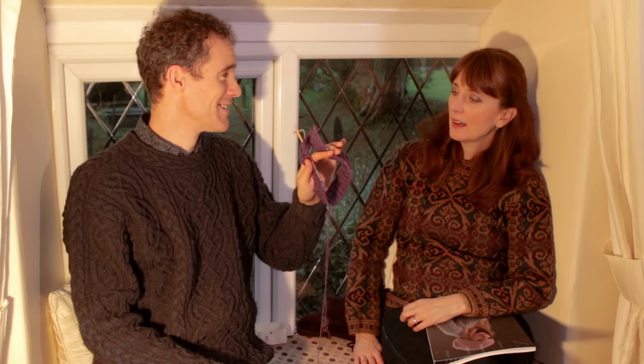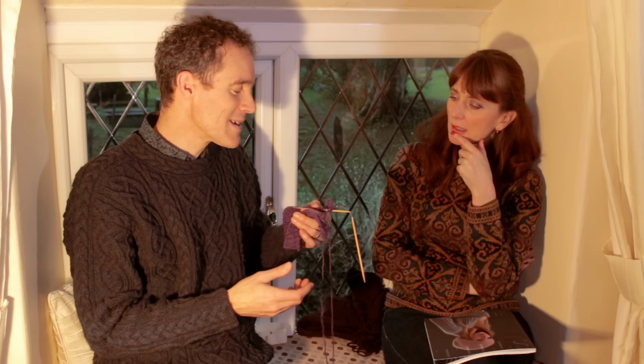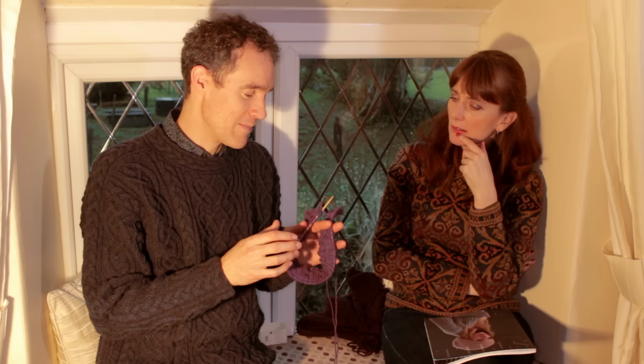I can't think why we didn't put this into the round. There was a reason why I didn't change it to be knitted in the round, but I can't think why it was. We did think of doing it in the round, and I think you could. Because the way it is now, we're going to have to seam it up the back.